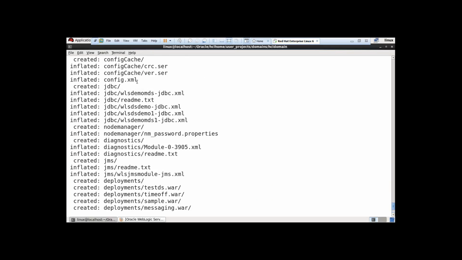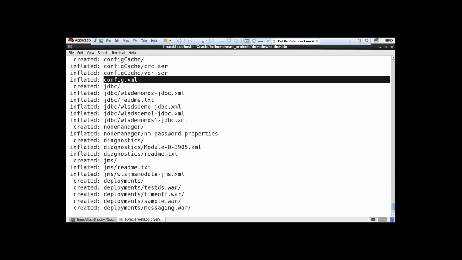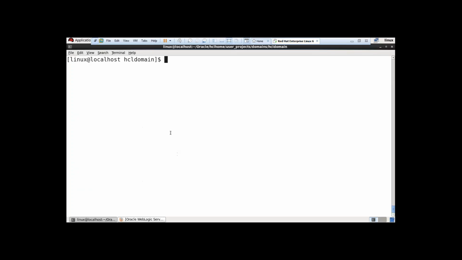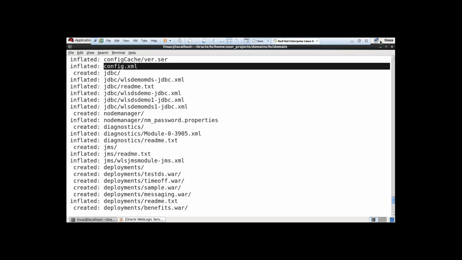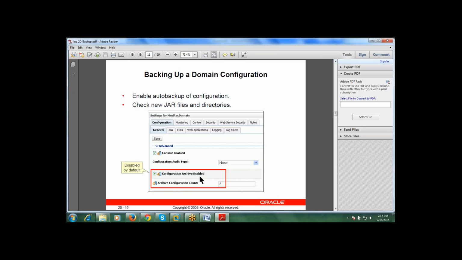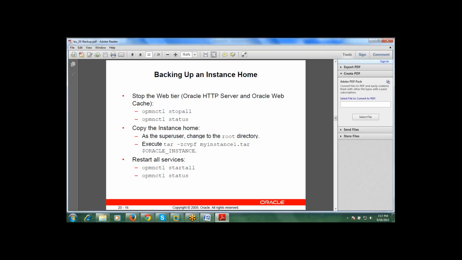Go here to config.xml, copy it, and paste it under the config directory, and you can recover whenever the config.xml is corrupted like this. All the domain configuration you can back up like this. With auto backup configuration, whenever you reboot the WebLogic Server, it automatically takes the backup. That is about backing up the domain configuration.